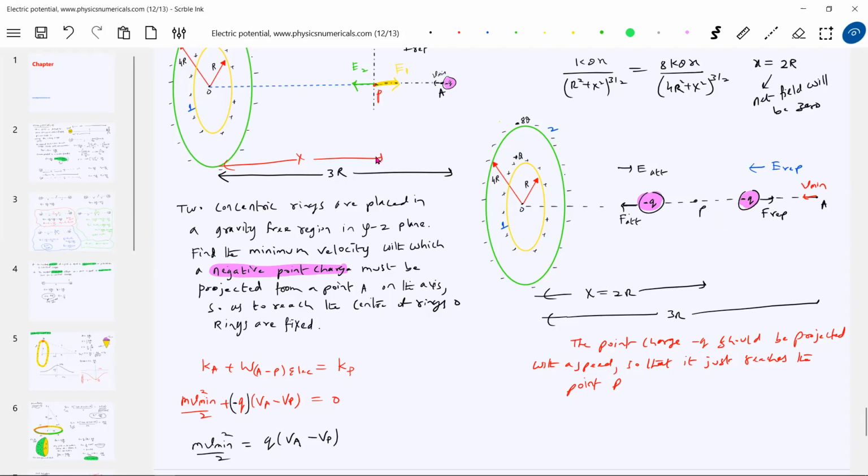That's the essence of studying the potential. It will simplify our calculation part. The potential concept will help us to easily conclude a problem. Otherwise, we should take care of the mathematics. You should know the nature of the force, then you have to integrate. A lot of integration will come into the picture. To minimize that mathematics, we are taking help of this potential idea. Why minus Q? If the positive charge is plus Q, the negative charge is minus Q.